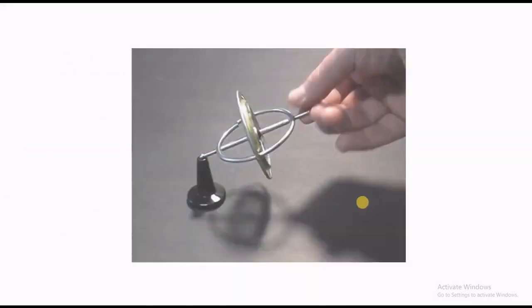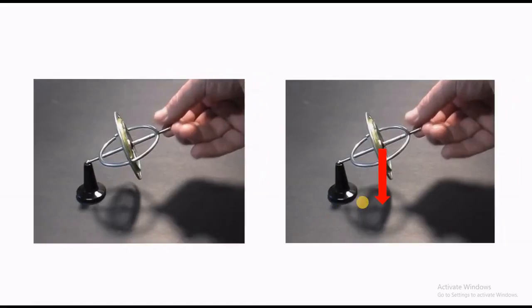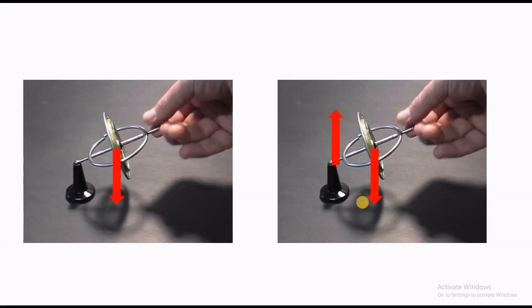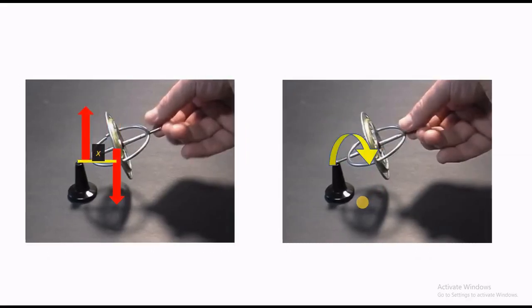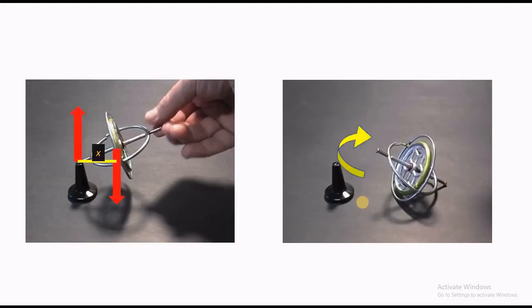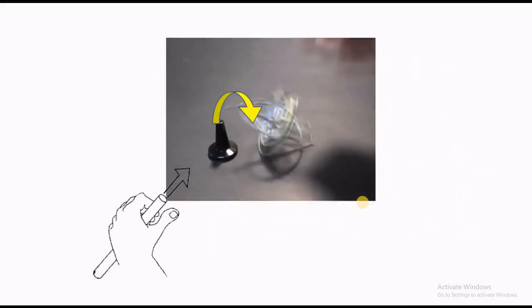In the second simple problem, we will consider the statics of the system. The toy is like a cantilever beam placed without any support on a vertical column. The weight of the toy is acting downward due to gravitational pull and an equal and opposite force is acting at the contact as the reaction force. These two forces constitute a couple given by c equals weight multiplied by distance. The sense of the couple is clockwise. This couple topples the toy down.